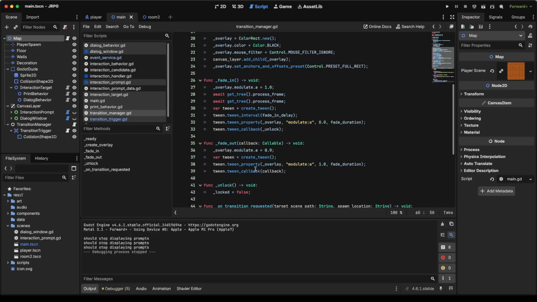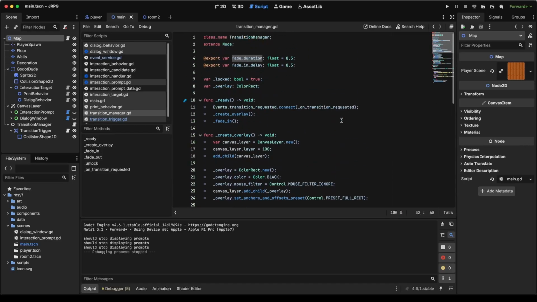Simple tween code, which tween means between, like the frames between 2 points. That's an animation term. So basically you're creating a modulated fade with a black overlay. It's all created in code. There's nothing in the UI, but you could just have a black overlay that you fade in and out as well. That would work. And then the fade duration is set up here, and it's adjustable in the inspector, as well as a fade in delay.